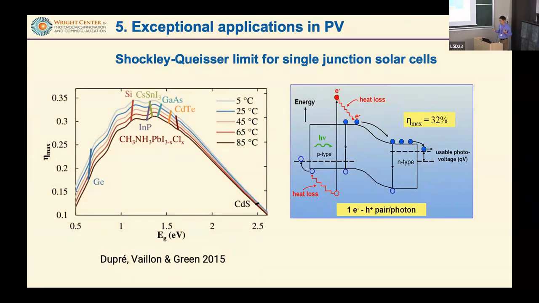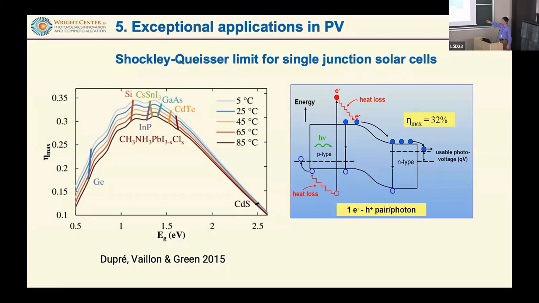Not only is it unique in itself, it enabled other applications, one of which is the so-called tandem solar cells. If we make a single solar cell, the efficiency will depend on the bandgap. When sunlight comes onto the absorber, we have different photon energies. The energies close to the bandgap will be absorbed and generate electrons and holes. But for the higher energy photons, the generated electrons and holes are away from the band edges, and then they will relax to the band edge through thermal relaxation. So this is an energy loss, right?